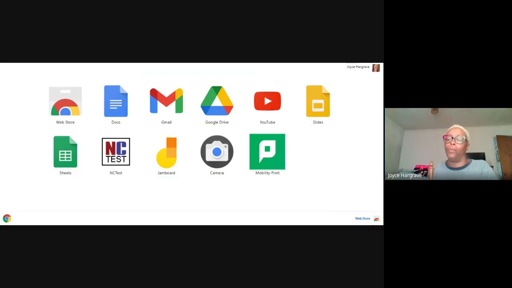Once you open up, on the bottom it should say NC test. After this, you won't be able to see my screen because it's gonna block it. Okay, once you hit the NC test, you should see 4 applications. Go to the bottom, the far right, it should say NC test tutorial. So hopefully everybody is there. Once you go to the NC test tutorial, it will open up. It'll say tutorial login.